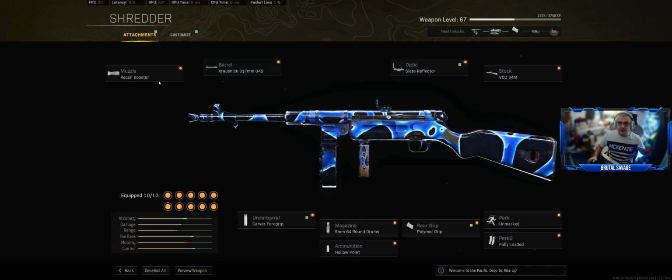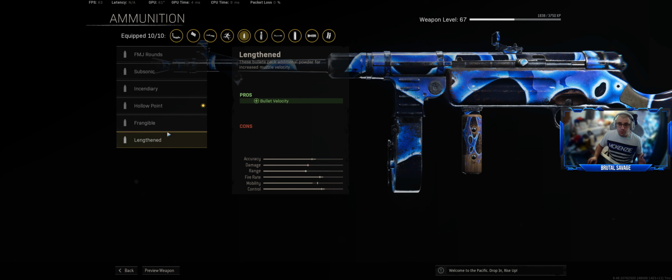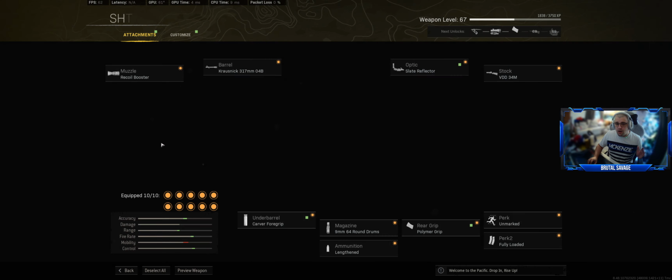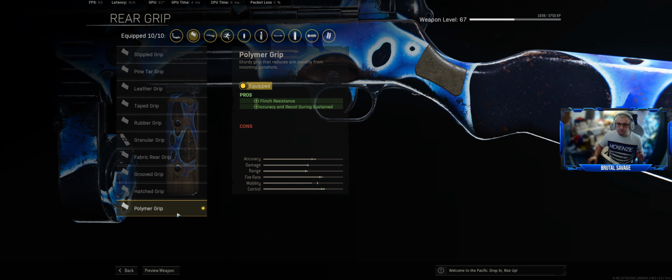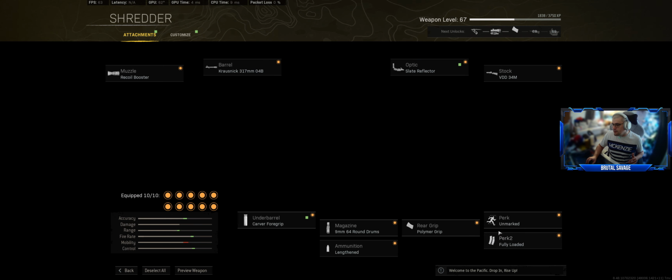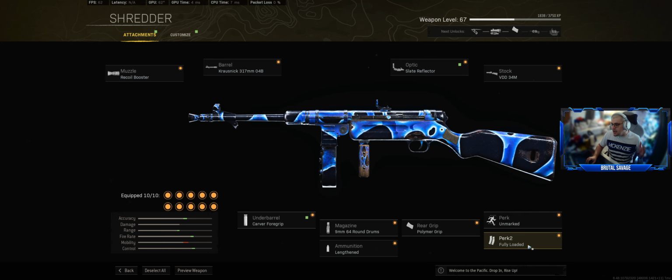This is my MP40: recoil booster, Krausnick 317mm 04B barrel, the slate reflector, the VDD 34M, the Carver foregrip, the 64 round drum, hollow points, or you can put lengthened on there. I'm not really sure what's best to run at the minute, but I'll switch it to lengthened now, and you should probably try lengthened too. The polymer grip, and unmarked and fully loaded. That's everything on the MP40.